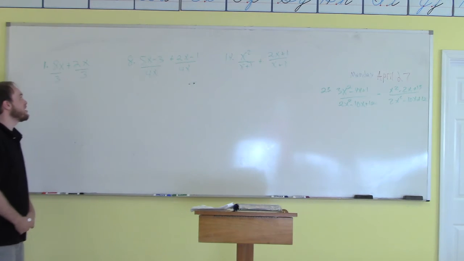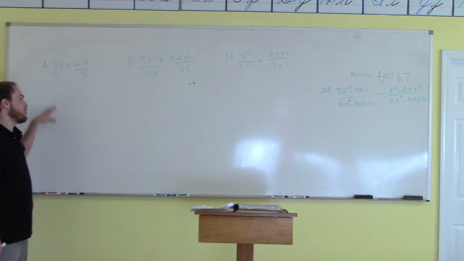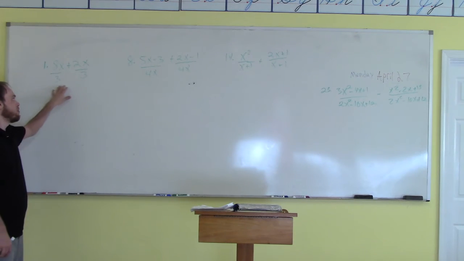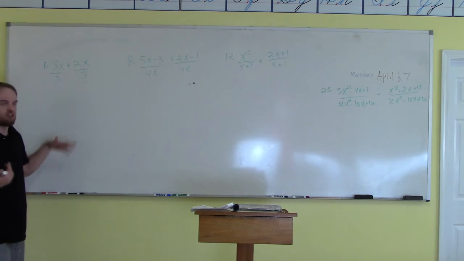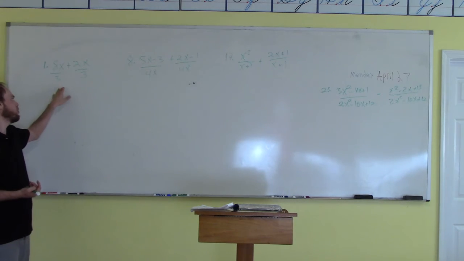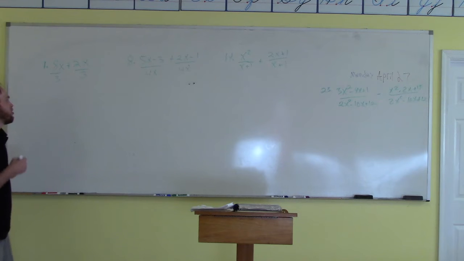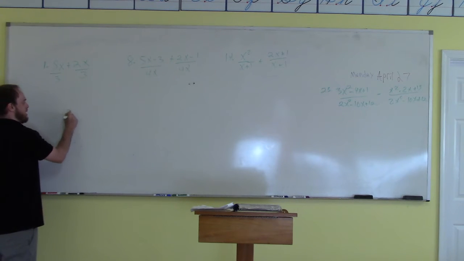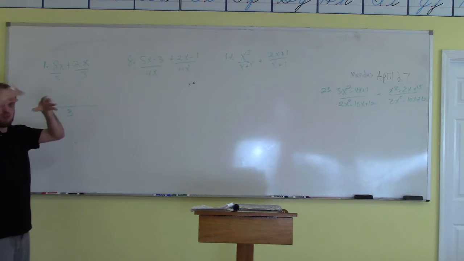Number 1 says 8x over 3 plus 2x over 3. If you notice, you have a common denominator on these, the bottom. When we add this together, the denominator is going to be what it is. You don't add the common denominator, so you don't do 3 plus 3 is 6 or anything like that. The denominator stays the same. So I know my denominator is going to be a 3. It stays the same, but I'm going to combine these two separate fractions into one on the top.